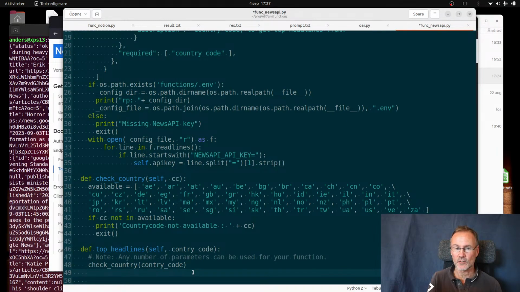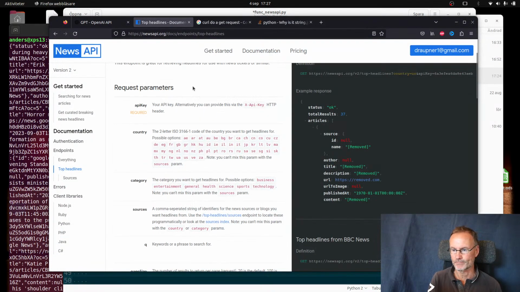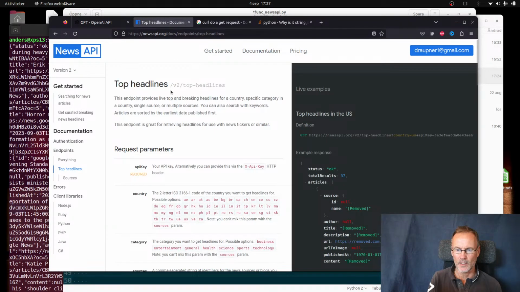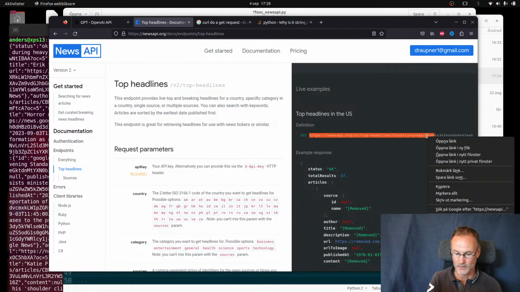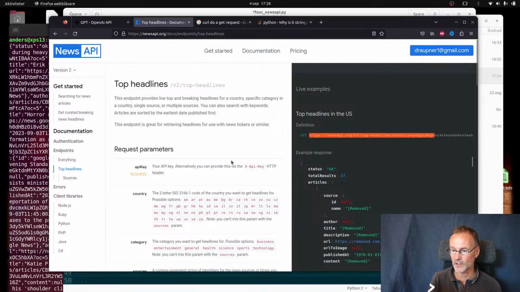And then it's time to start using this API from News API. And we're going to use top headlines. So like that. I'm copying directly the URL from the example in the one here.